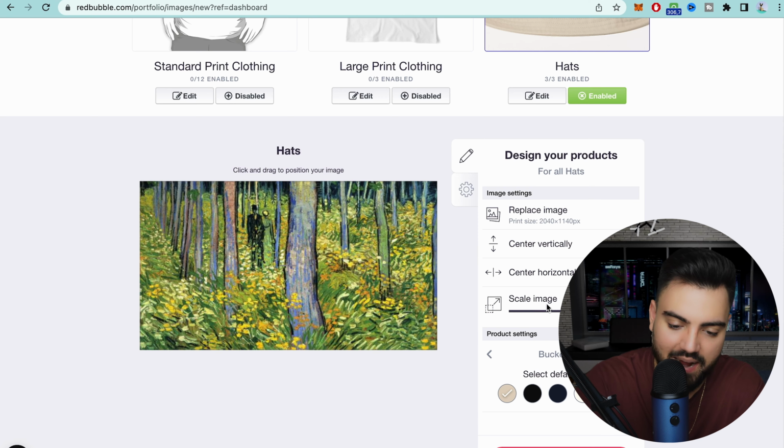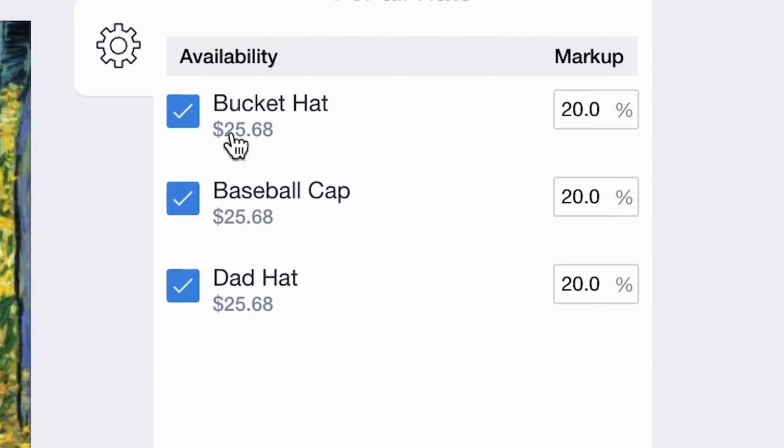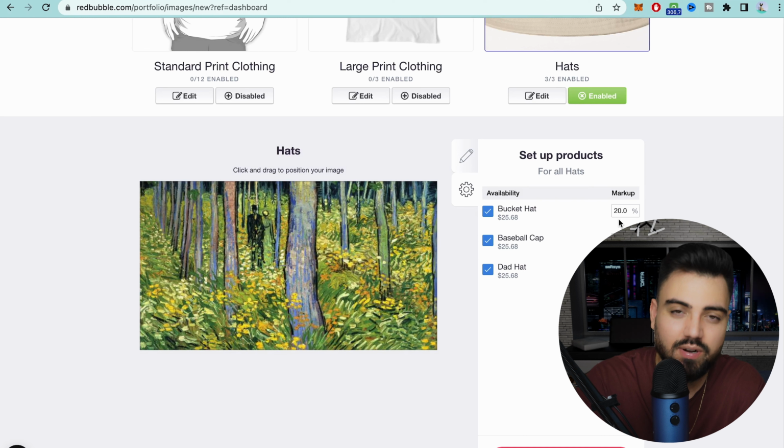After you have set up everything, you can come to this part, and here is where they have the prices. The website has already a base price, and you get 20% of each sale. If you want, you can change this around. I'm gonna leave it like this, and remember, you get 20%, but you don't have to do anything. You just have to put the art here and scale it and put it to sell. The website's gonna do the shipping for you. They're gonna do the website traffic for you, so you just need to sit back, relax, and get paid.